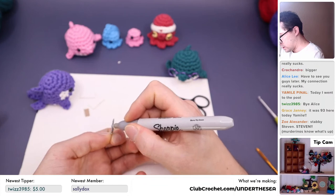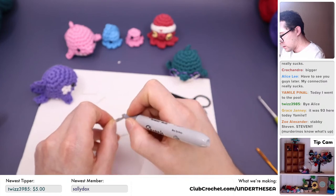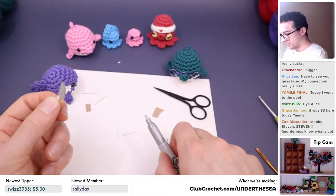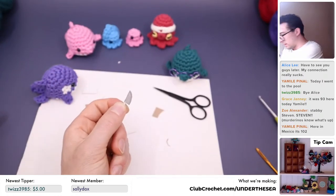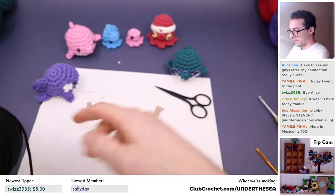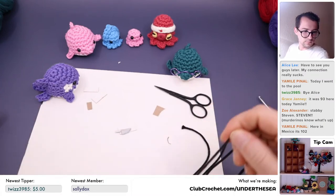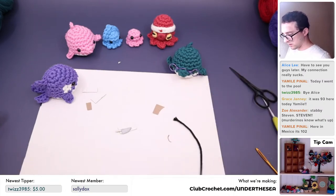Should get the edge. That is a knife. That's not a knife. This is a knife. All right. That part's done. Next up, let's grab some black yarn. I think all I need to do for the handle is use a little black yarn and then wrap it around the handle part. I think that should work pretty well. So let's try that first.